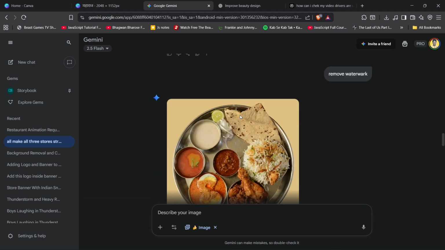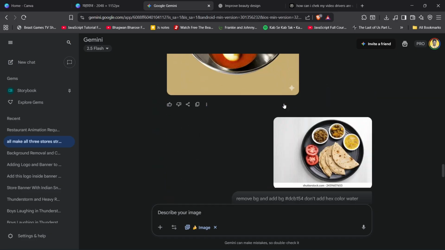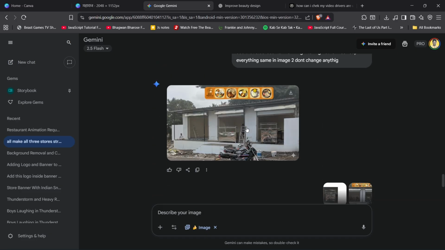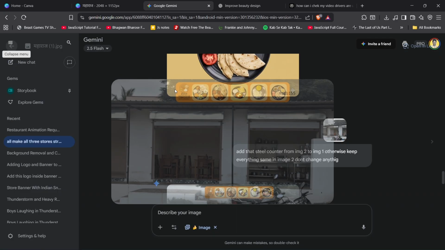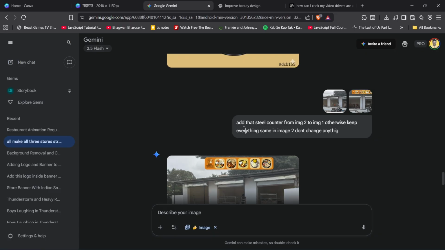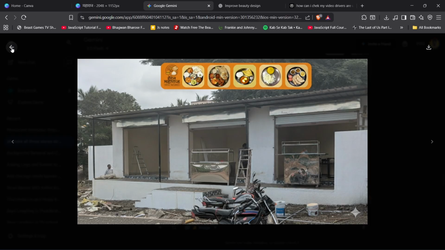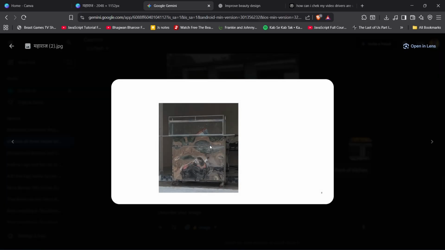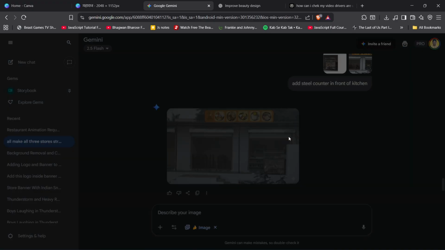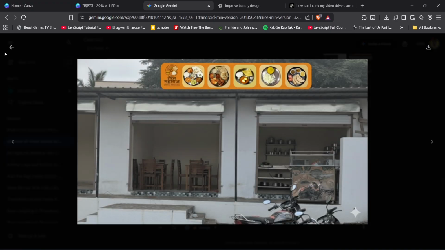So these are the removal of all the titles which we had, right? This is the first image which I uploaded, and I told Gemini to add a steel counter. It hasn't added it. It added a totally different counter on both sides, but I wanted that particular image. So I added the counter image by cropping it in Canva, and then Gemini added that counter image here, which was great. It looks real. We have this actual counter there, and all these essentials, with the same chairs, right?